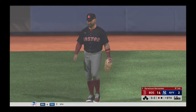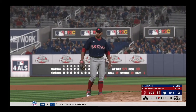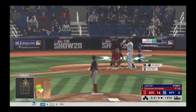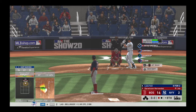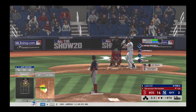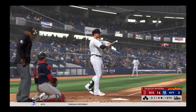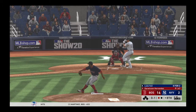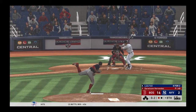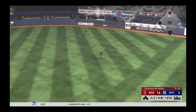Now batting, first baseman Luke Voit. He'll look to bounce back after striking out his last time up. Yeah, and kind of shocked he got blown away with a fastball. You could tell he was late on that one. And we'll see if he tries to cheat to something this AB. Just gets a piece of it, strike one. The 0-1 delivery. Just behind the fastball there, 2 strikes now. That's not a pitch he misses very often. He knows he should have done something with that one. That gets down, and he's got himself a base hit.